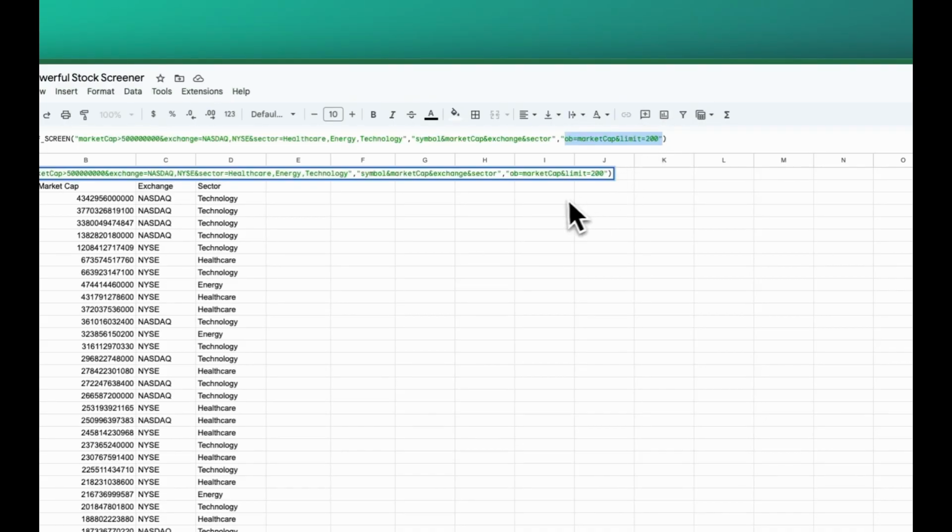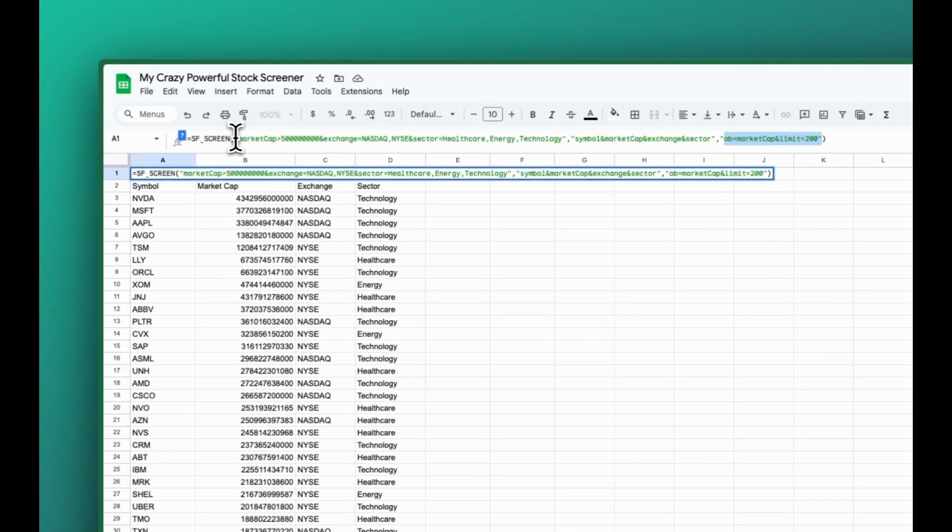There's only ever 3 arguments to the screener. The first one is the screen itself. This is where we define how we are going to filter the database. So this will be a series of filters on the database, for instance, market cap, exchange, and sector in this case. To join filters together or to filter on multiple things, we use the AND or ampersand operator. We call it a chaining operator.